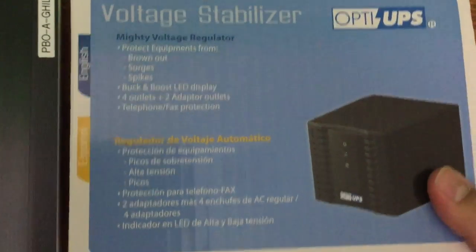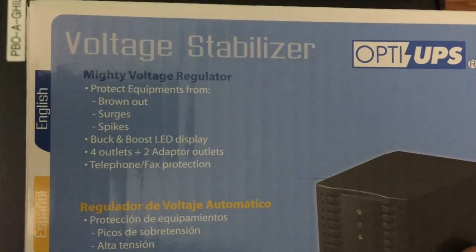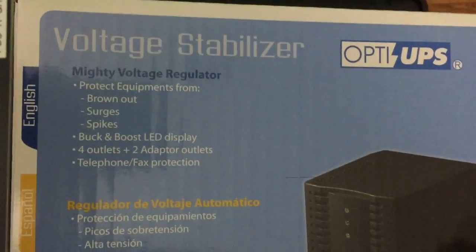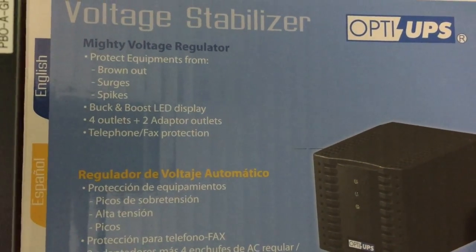So what I'm hoping to get out of this, it says protects equipment from brownout, surges, spikes. So if it protects it from a brownout, I wonder if it almost behaves somewhat like a UPS device. Buck boost LED display, 4 outlets, 2 adapter outlets, telephone fax protection too.